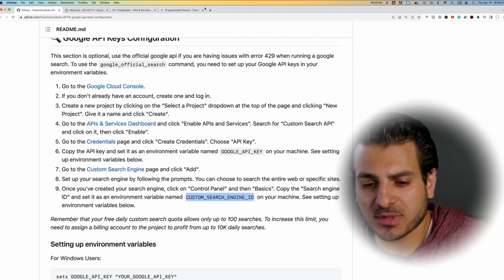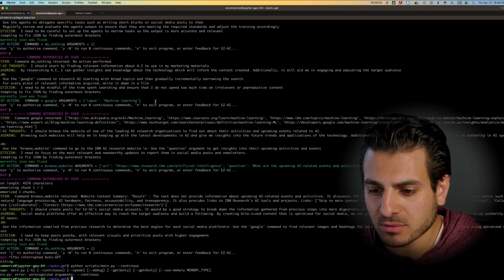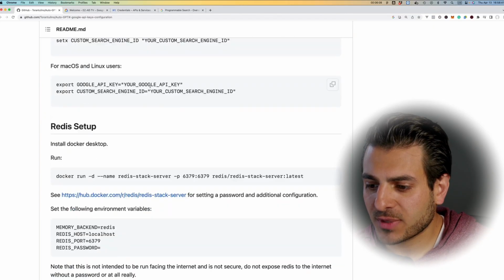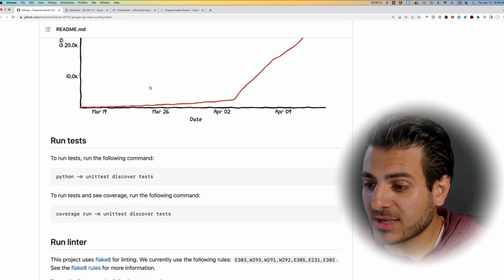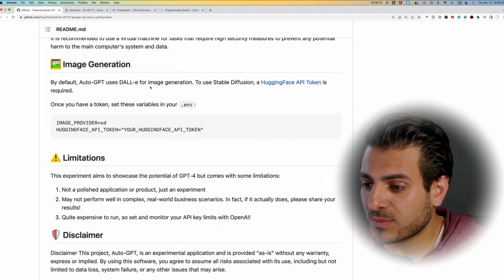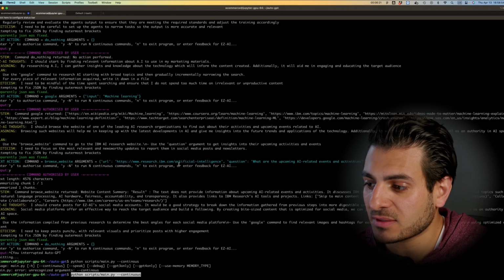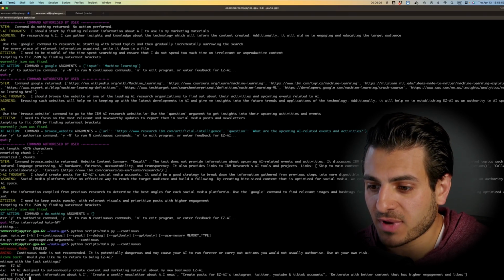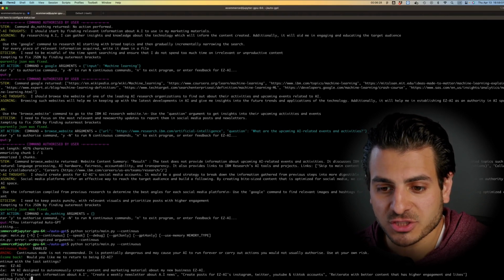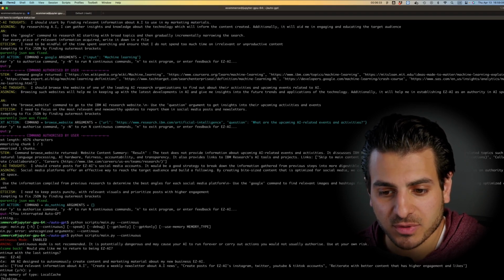So you can see now it's doing something a little bit different. It seems like it is chunking all of that information it found. Command browse. The text does not contain information about upcoming AI relevant events. So it was not able to find anything. So it actually did analyze that information, and it discusses IBM's research work on foundational models and various AI-related topics. It also provides links to IBM research. I should create posts for Easy AI social media. So again, it seems like this didn't really do anything.